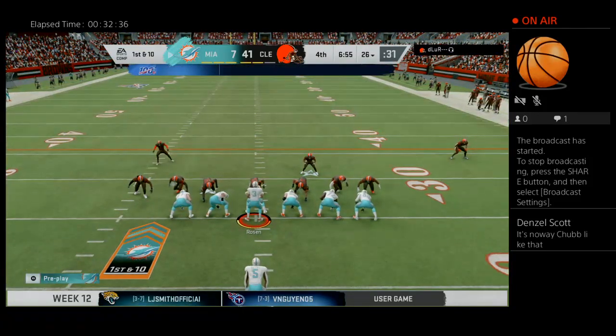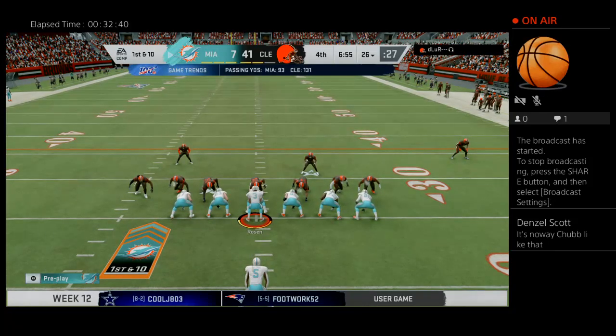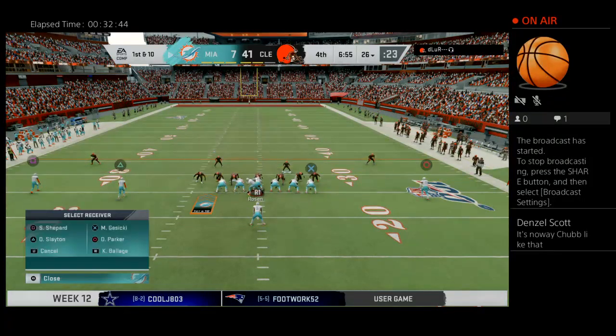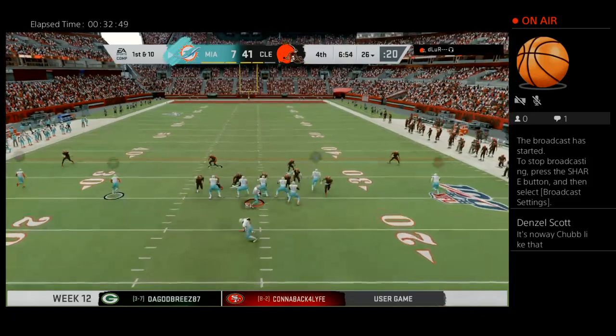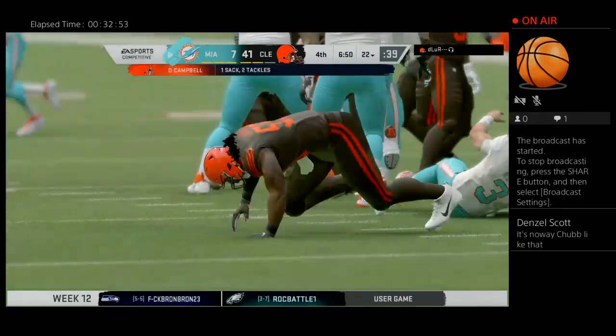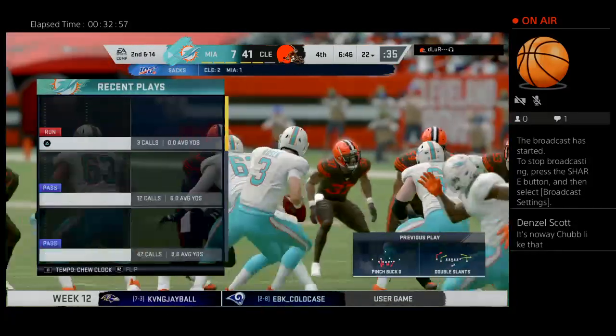And there are parts of their last drive they'd like to emulate, and of course they'd like to forget the ending, the interception, but they did put together, Charles, a nice sustained drive to get him down the field. Yeah, and unfortunately for them, the only thing that matters is part 2, right? Because once they threw the interception and finished off the drive, under a heavy rush, and down he goes. Devondre Campbell flies in to blow that play up.